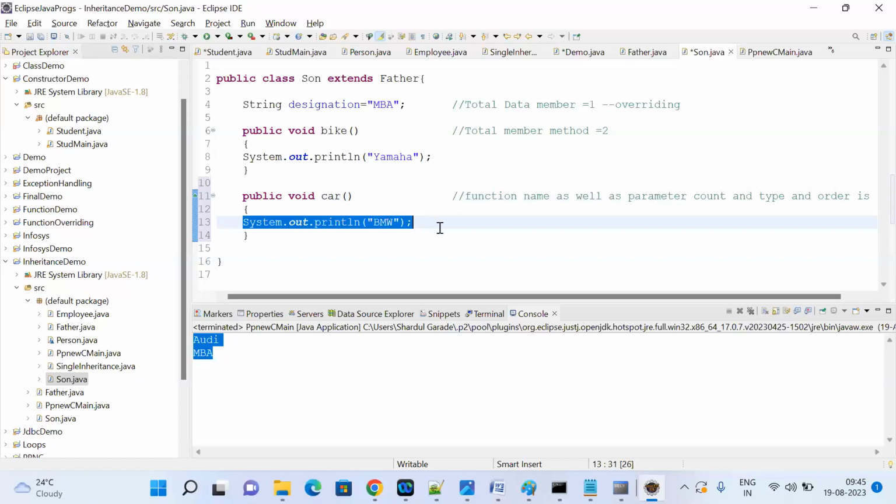Yes. The son is also having the function with the same name, same argument, but different implementation, correct? Right. So what are we doing over here? Overriding. So what does function overriding mean?